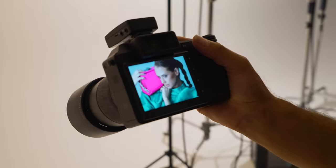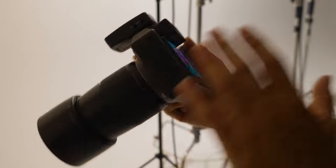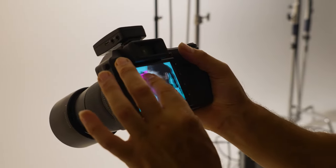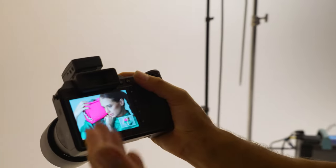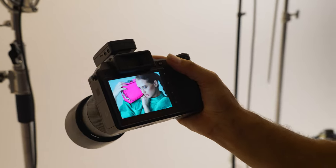Really happy with that. The quality of this screen is fantastic. Normally I'd be shooting tethered, but I'm really actually enjoying the freedom of not shooting tethered here, and being able to just preview these images at this really good resolution on the back of the screen.